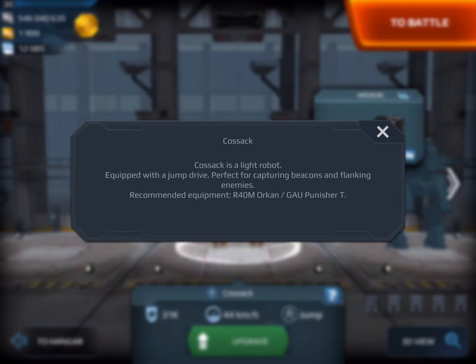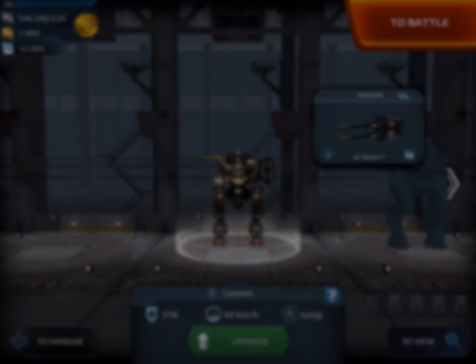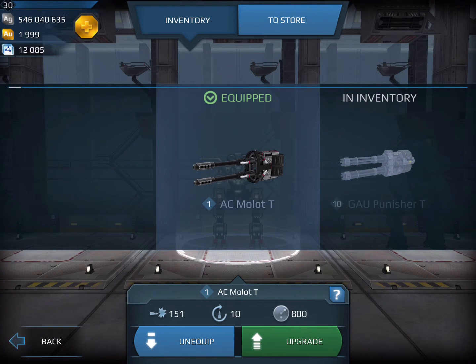This description does not tell you that this light bot can carry a medium weapon, but you know by looking at this screen it carries 1 medium weapon there. Let's go ahead and hit that weapon. It's called a Molot, and it tells you that that's the weapon that's currently equipped on it.